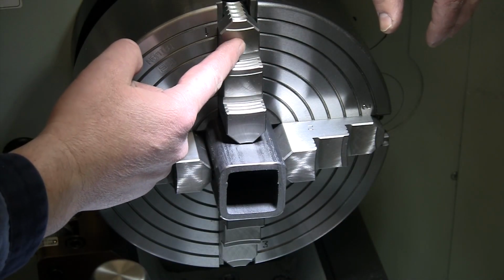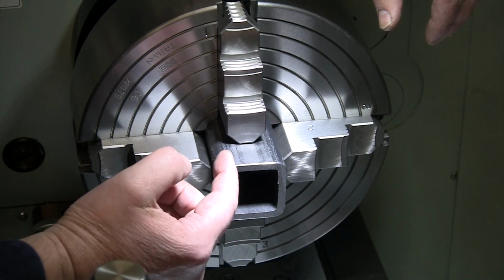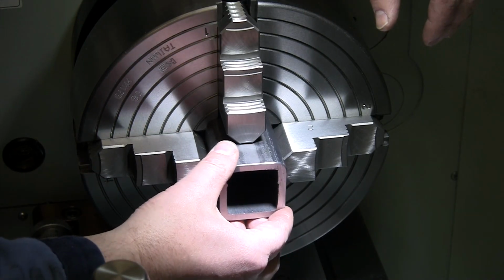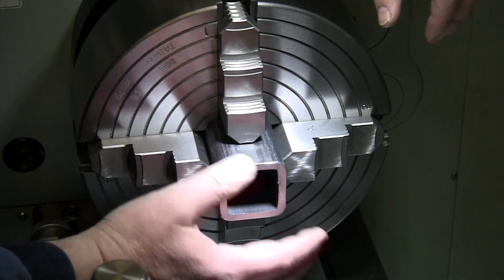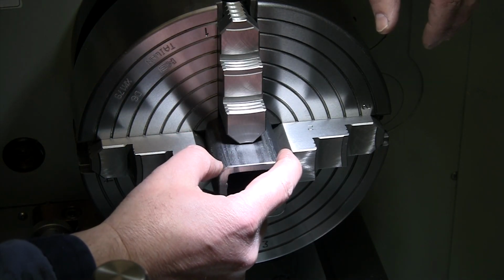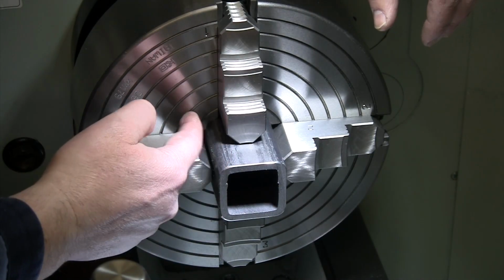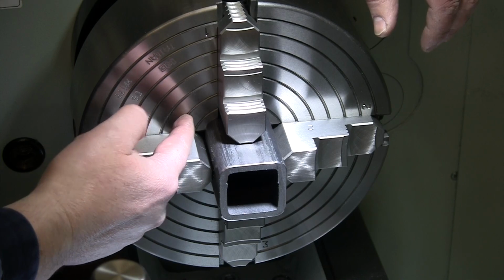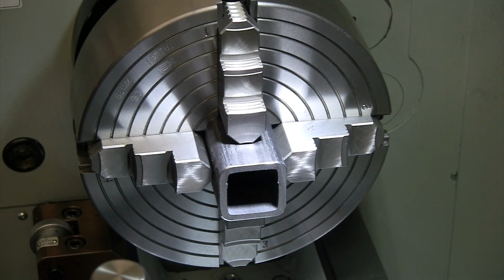I'm just gonna loosen the same two jaws. Being perfectly centered isn't critical, since we are gonna drill and tap these afterwards. If they're not perfectly centered up, I am not as concerned about that. I just want them to be flat, square with the sides, and square off of both ends of each other. So we'll get it dialed in reasonably close. We'll just use the same two jaws to swap out all of our pieces. We've got a nice stop against the back of the chuck, so we should be able to get good repeatability on our length. This should be a pretty quick process to knock these out.